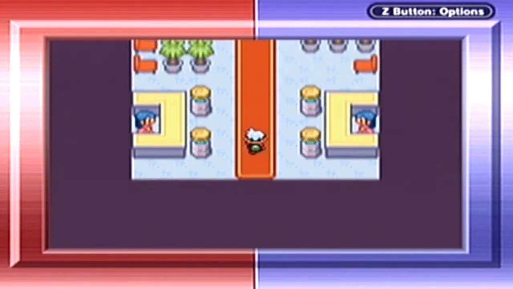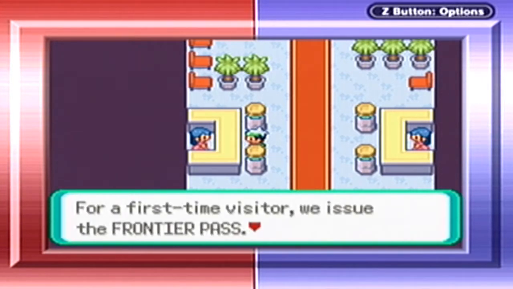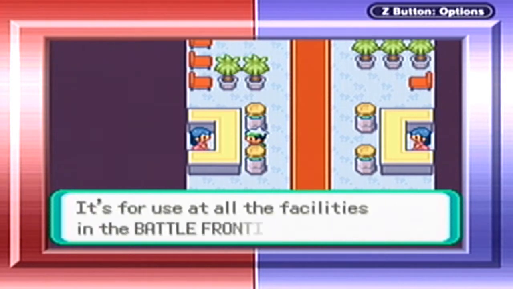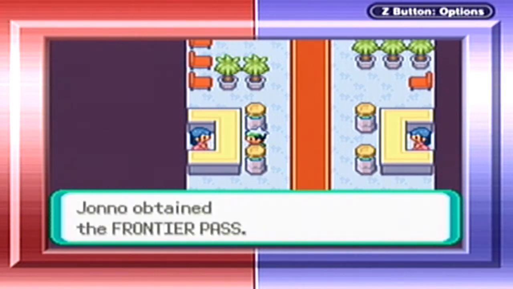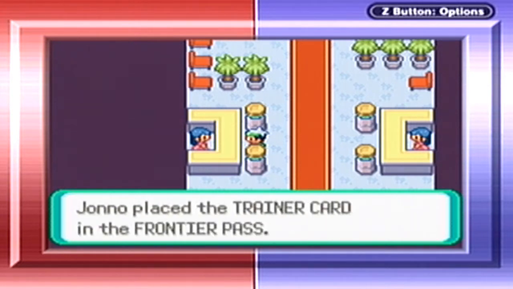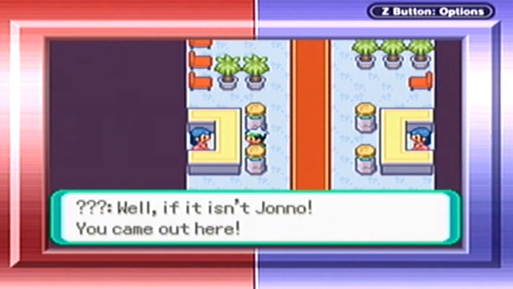Is this your first time here? Please step this way. The front lines of Pokemon battling. Welcome to the Battle Frontier. For a first time visitor, we issued a Frontier Pass. It's for use of all facilities in the Battle Frontier. Here you are. Alright, so you can only battle people using this Frontier Pass here. Well, get through the Battle Frontier, that is.